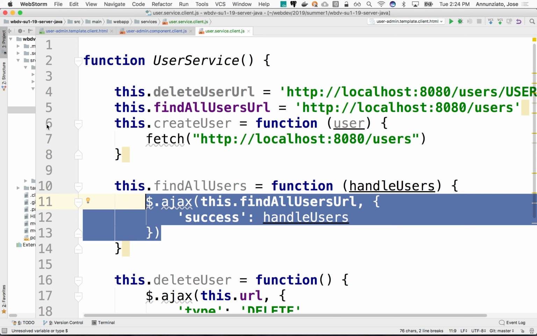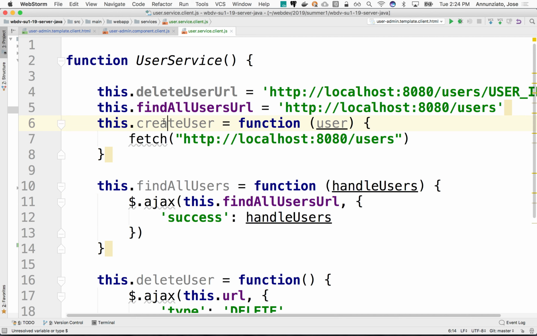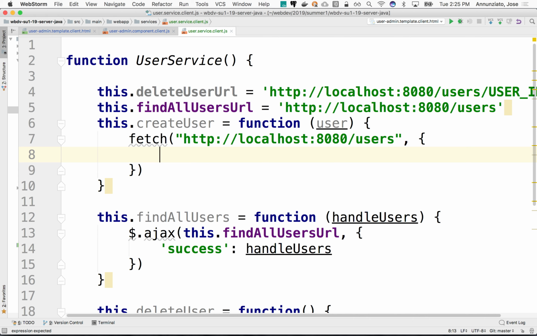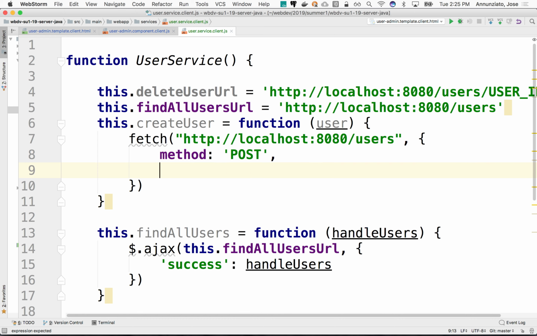In this case, we want to send this user object to the server, and we can't do that with get. Get is for getting. If we want to send data, we need to post the data. We need to send the data over to the server. So to do that, we're going to use an optional second argument, which is a configuration object, where, for instance, you could say that the method is a post, not a get. We can override the default. We can say that the method we're going to use is a post. Also, we can say, I'm going to send you some data.